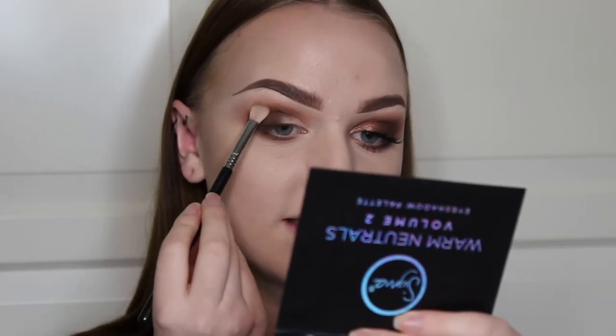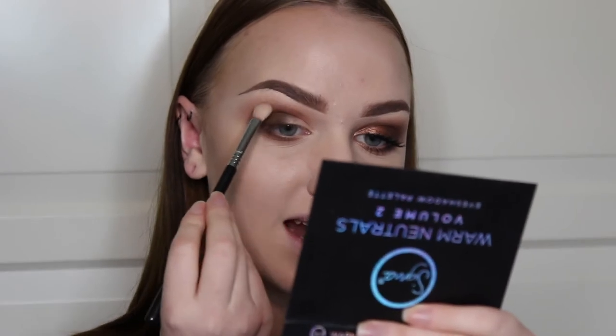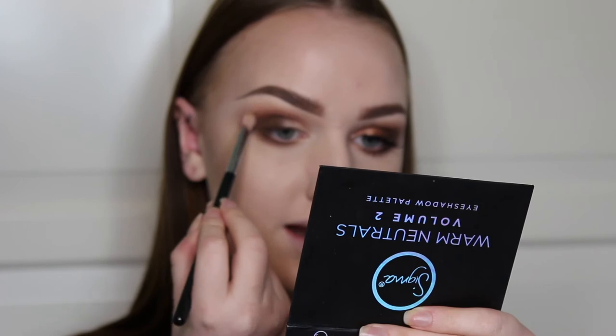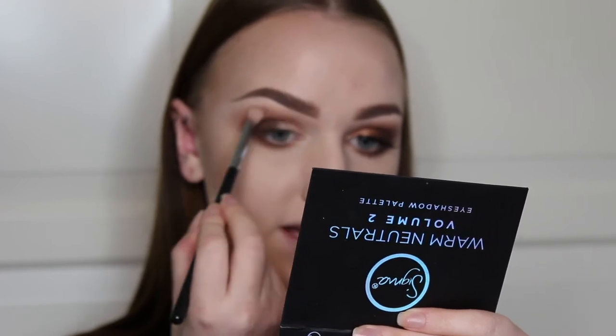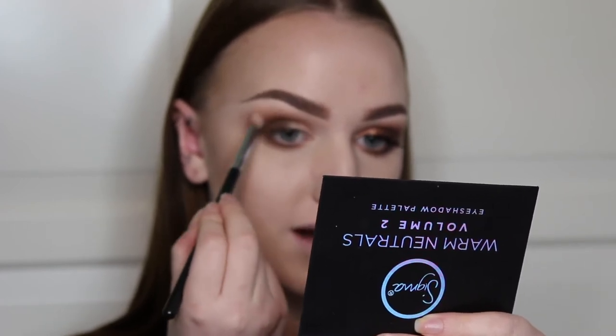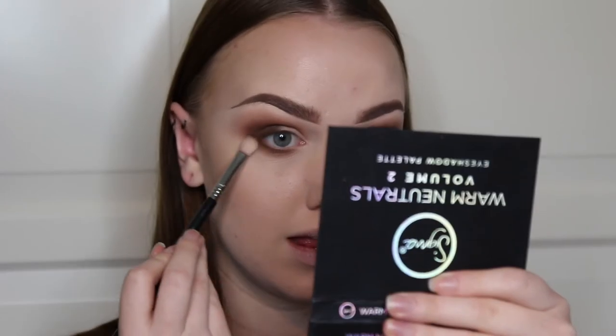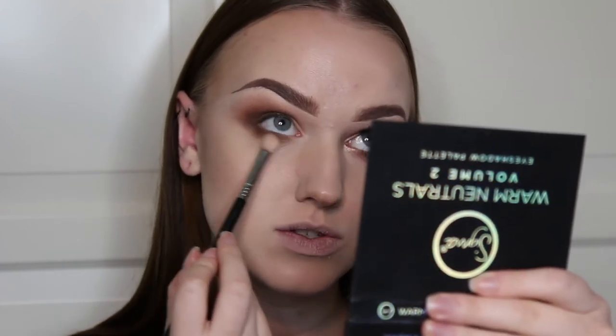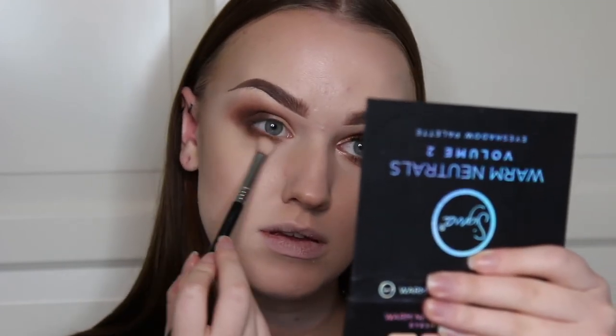So to blend this out, I'm going to be taking my Sigma E25 blending brush. This is from the Nightlife set, so you can see that the handle is nice and sparkly. And I'm just going to be going over the line where the two eyeshadows meet to blend them together. And as you can see, this is just a brush without any product on it, and it blends it so easy. So on the lower lash line.